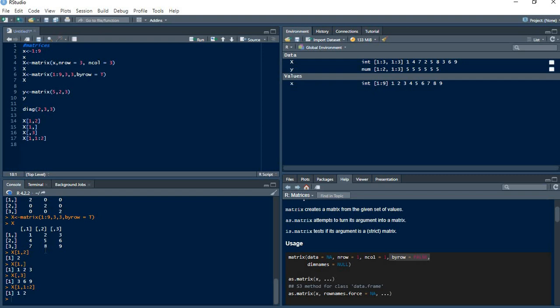Now another way to do it, I can say from that matrix X in row 1, then you put a comma. I want the first and the second. I can list them, use the combine function and say the first one and the second, and I run that.